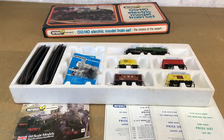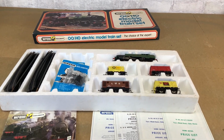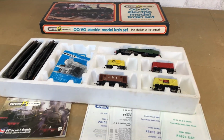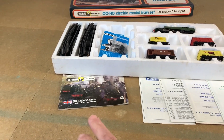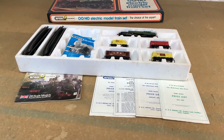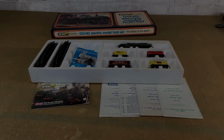Now, Wrenn used Lima track. I've discussed that in a previous video. So we've got 4 items of rolling stock, a lovely Loco, and we can look quickly at this paperwork. So I think I'll set my camera up, we'll go through these items, and then we'll have a bit of running.